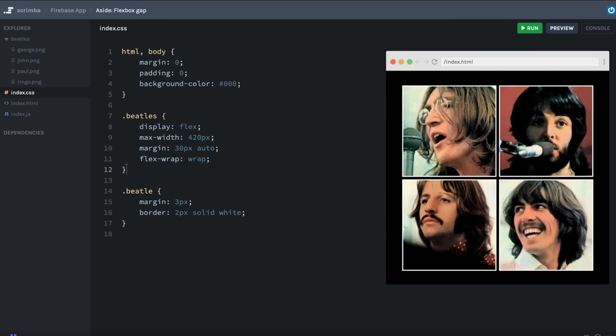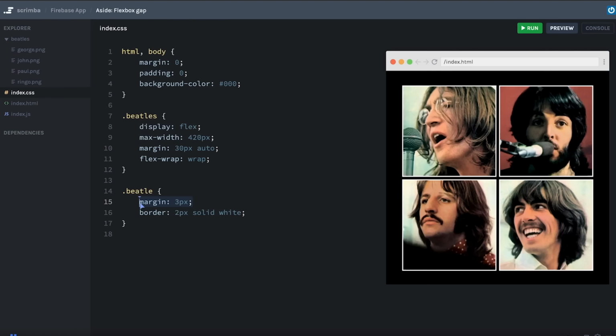So here we have one of the most iconic album arts of one of the best bands in history, written in HTML and CSS, of course. Now currently we're using margin right here in order to create some spacing between the pictures of the Beatles. This right here. Now that's fine, of course, but now we know Flexbox, which means that there is a much cleaner way to achieve the same result.